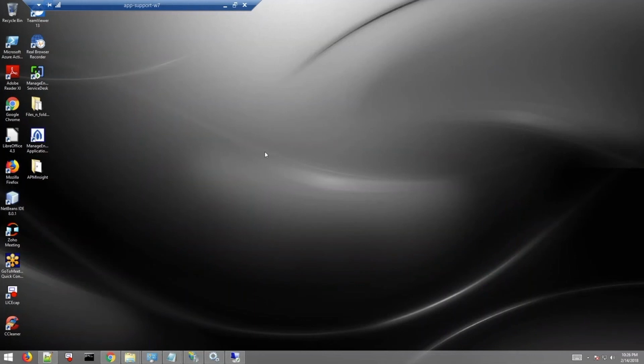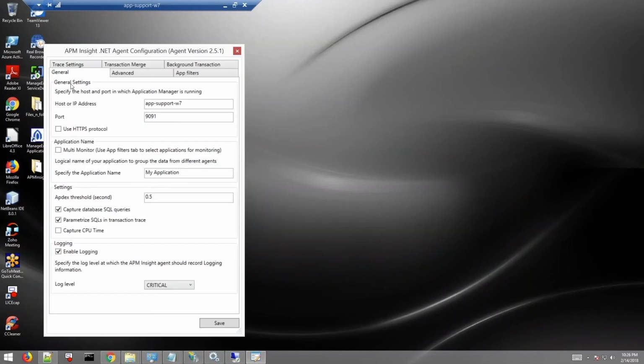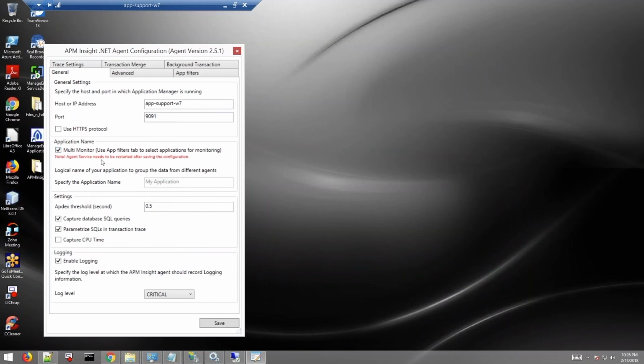So the APM Insight configuration window. So I told you that you can select multi-monitor, right? So you can use this option to monitor your application individually, which is deployed in your IIS server. In that, you can select this option. And let me show you how it looks.